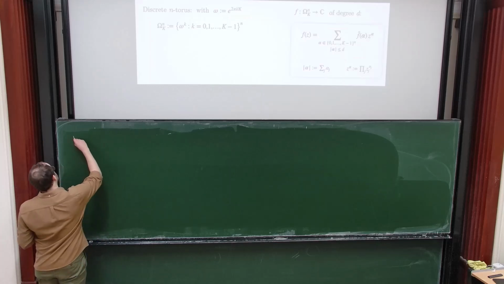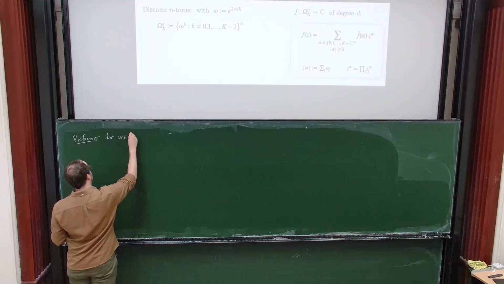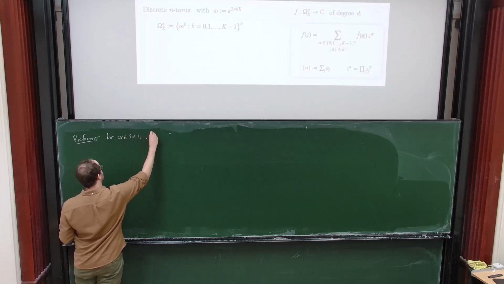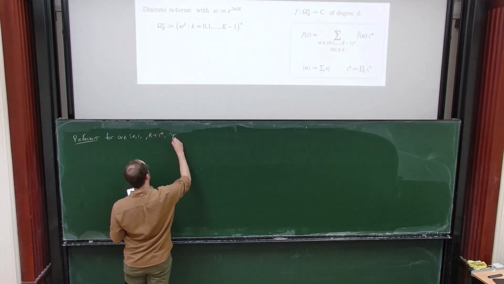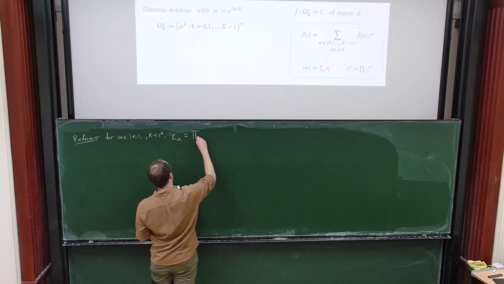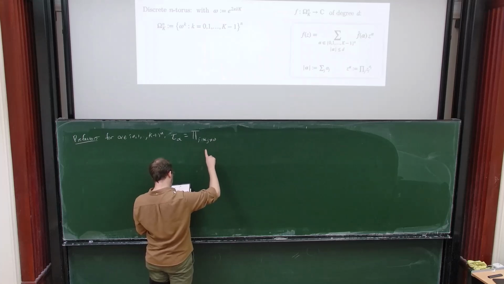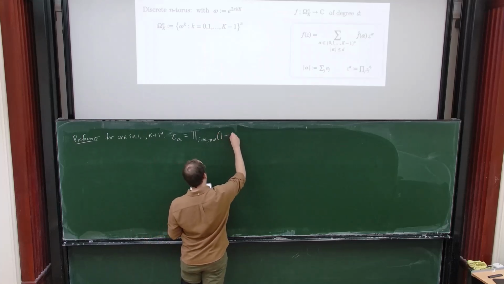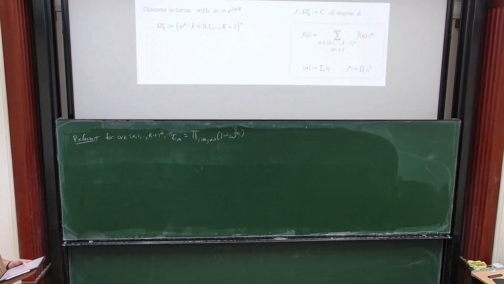So I'm going to define what I'll call prefactors. So for a multi-index alpha, we're going to define tau sub alpha equal to the product over j such that alpha j is non-zero, so indexing only over the support of the monomial, of 1 minus omega, that omega there. So these are just some numbers, one associated to each monomial.